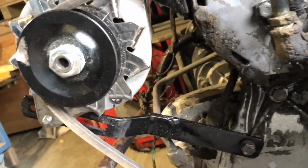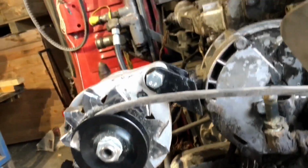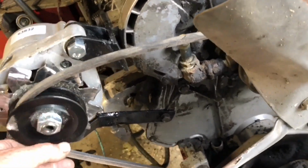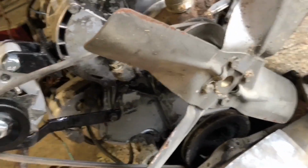So I've welded an extension bar onto there, come off the original nut. We've got a full adjustment on there. We've reworked the bracket on top. I found a belt that's almost the right size, but would give me a good indication. I have got some more adjustment left. Give me a good indication where I'm going for a new belt.